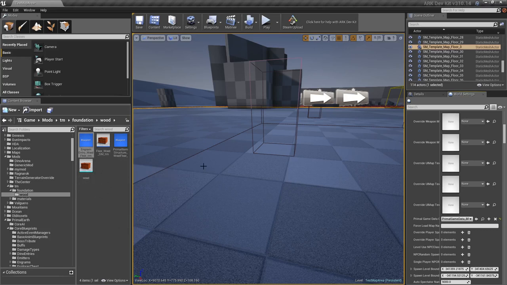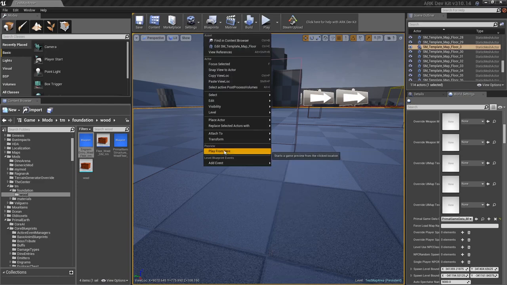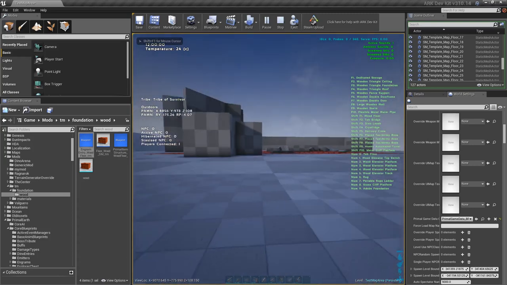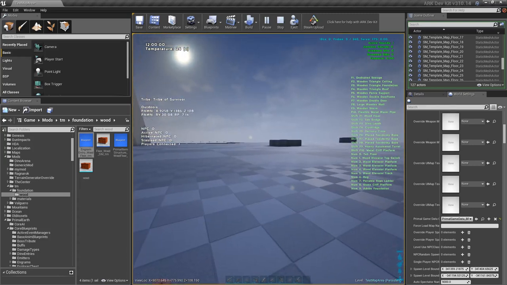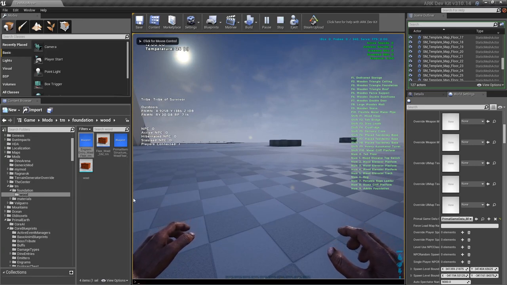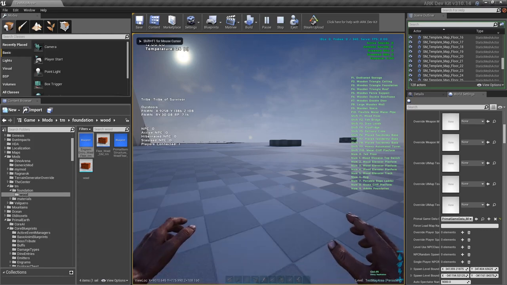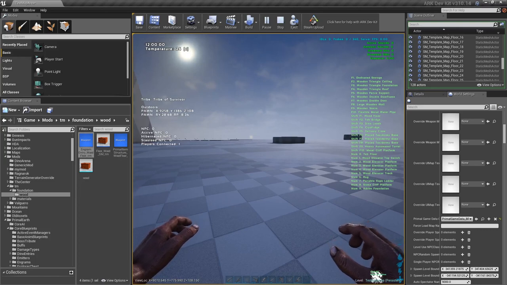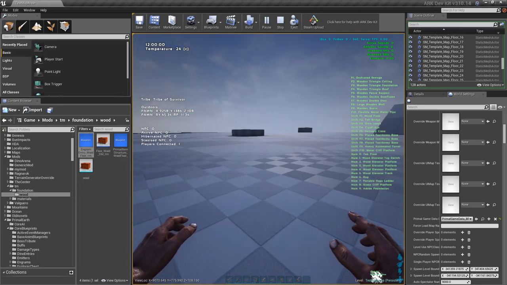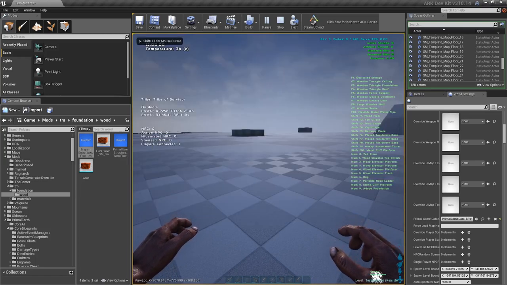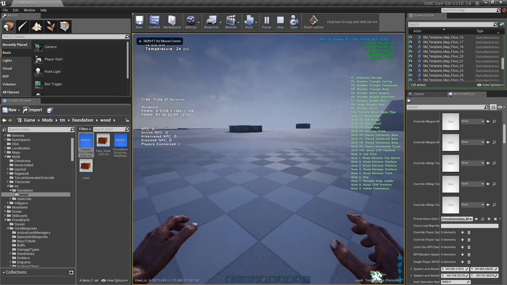Okay, so go ahead and just play from here, or really anywhere you want to. You can go to the beginning if you want, which is over there. So now you want to type in that give creative mode command. You press tab and type in GCM. I forgot to mention that in the other two videos. You want to press tab when you're in this play area to open up the command list. Tab to open up the command list, and then press it two more times to get rid of it.